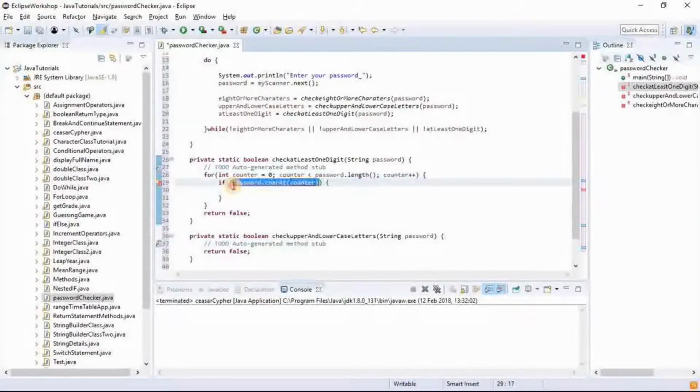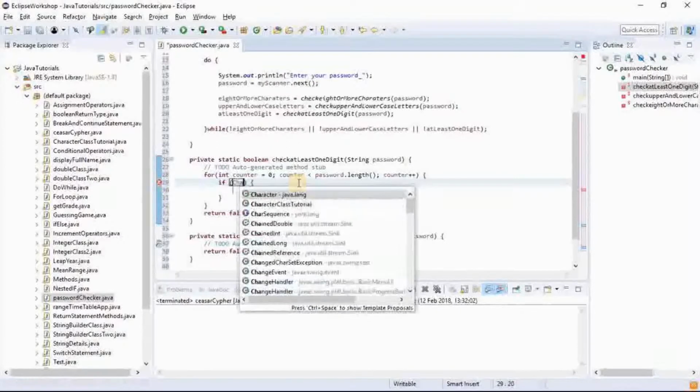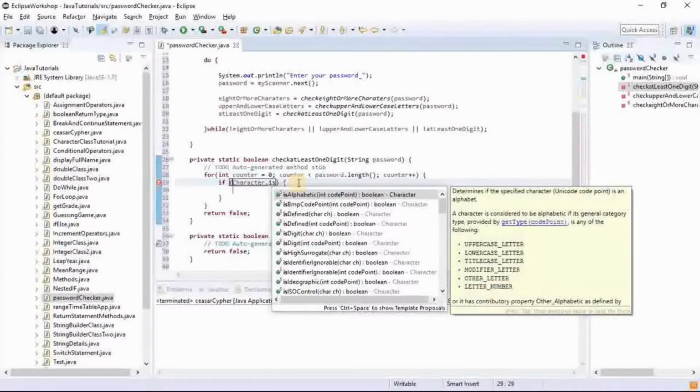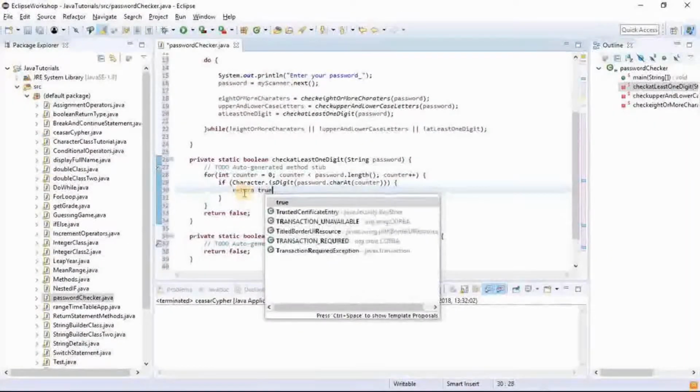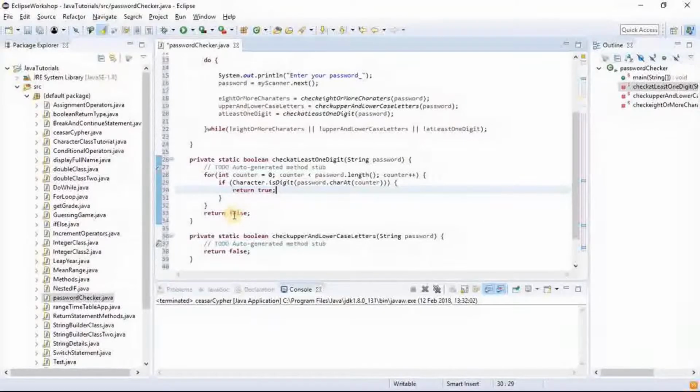So this gives us the particular letter at a particular position. So we're going to use the character method that says is digit now. Okay, so if is digit, if we can get just 1 digit, what we're going to do is we're going to say return true, else you return false.